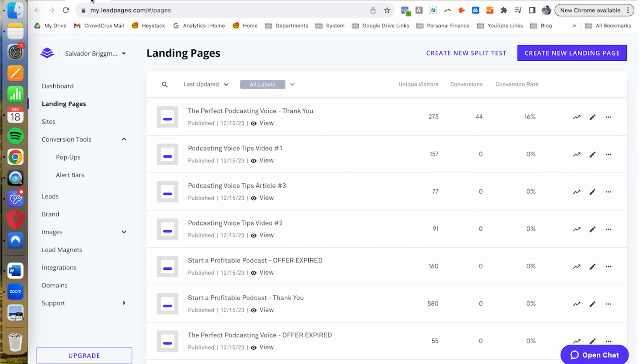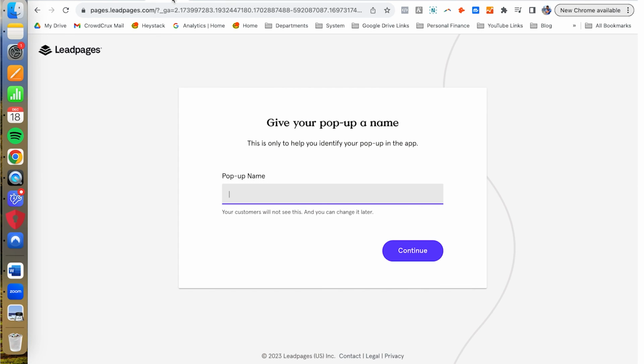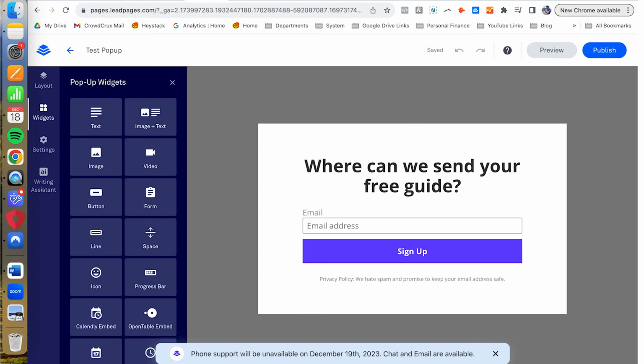So the next one is going to be pop-ups. Pop-ups are a little bit different. First of all, you can generate the pop-up: click pop-up, enter your pop-up name, and then it's going to populate a page that looks like this. The difference between a pop-up and a landing page is that a landing page is a full-fledged web page, if you will. A pop-up is just a quick and easy thing that appears when someone clicks a link, or if you want to embed this somewhere. So for example, if you already have a website and just want to have a link, or on YouTube or something, and have it go to a pop-up, you could actually do this very easily with Leadpages.